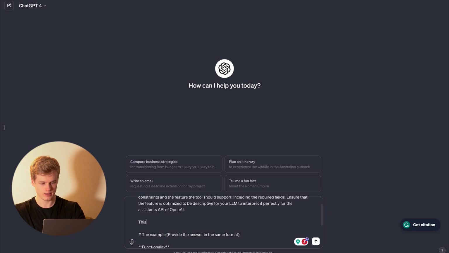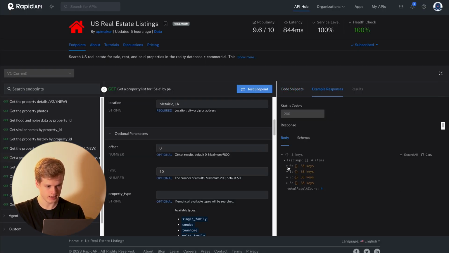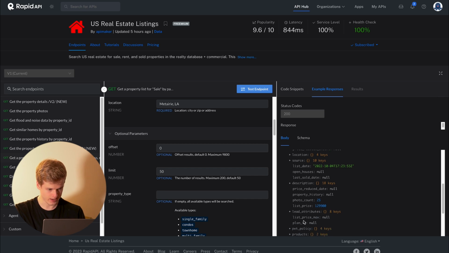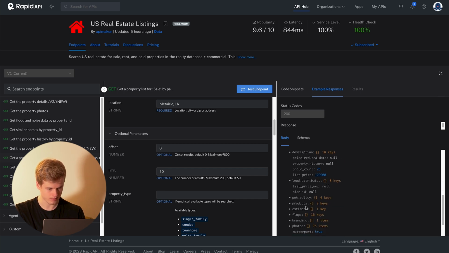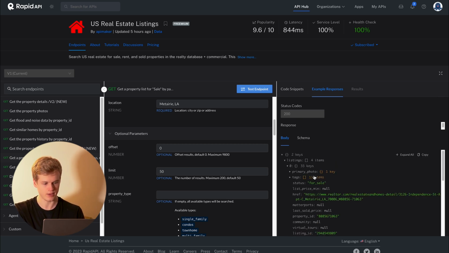So I say something like, this action should be able to search through a set of properties and return the, let's say we want to have the property title. Let's see what else we have available there. So you can go basically over here, you can go to example response, and you can look into the actual responses. So we basically get back all of that kind of information. So it actually looks interesting. So I might even just get back anything, just in case. So if you basically want to be very specific, you can also get back anything, and the user can re-ask a question based on whatever we return. So let's just do that in our example.